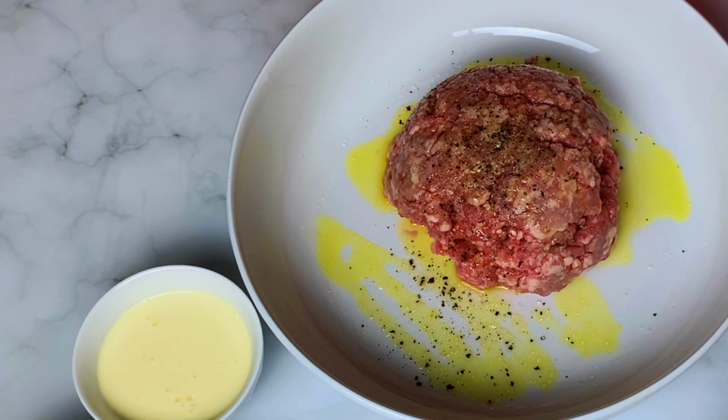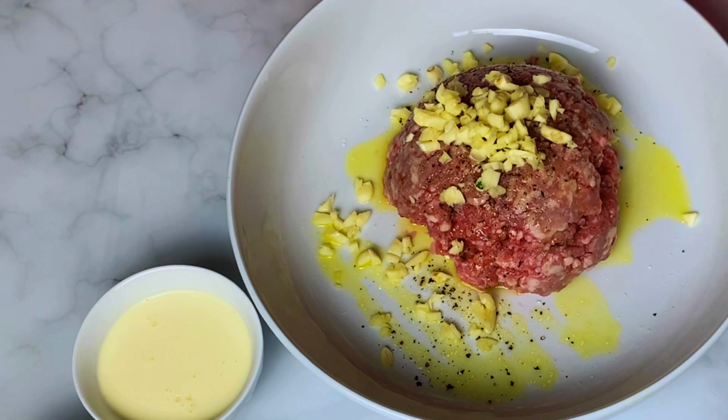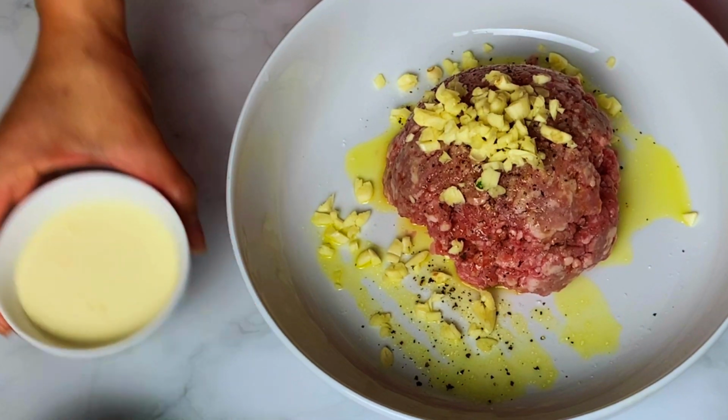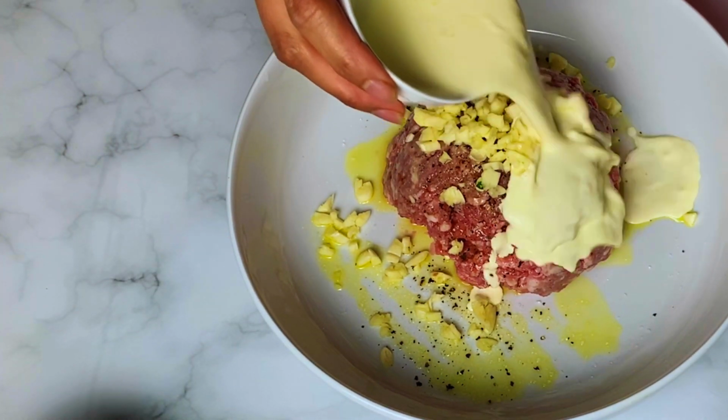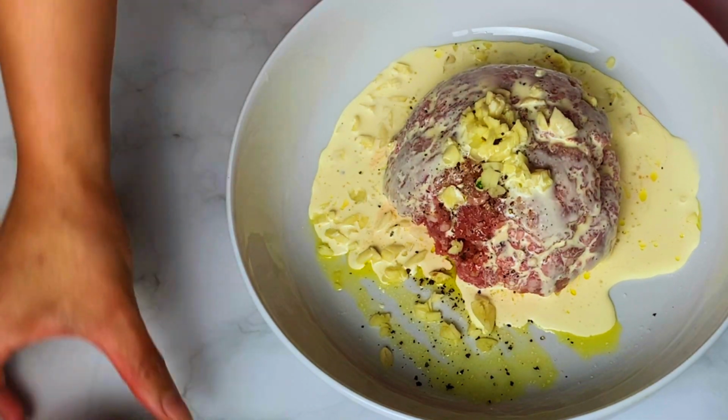Next, 6 cloves of garlic minced. A healthy dose of fresh garlic gives a kick of flavor you just don't get with powder. Then, add 1/4 cup of heavy cream.